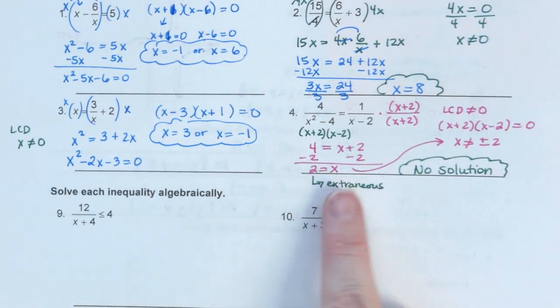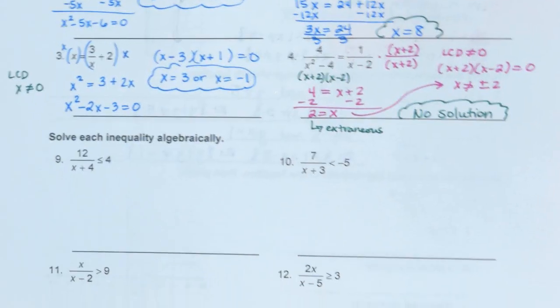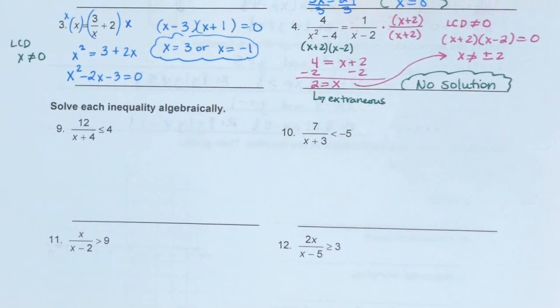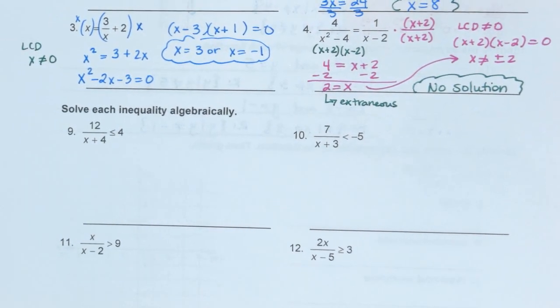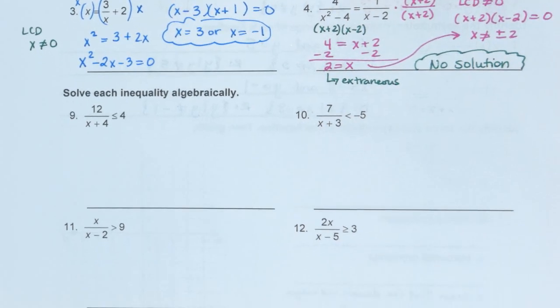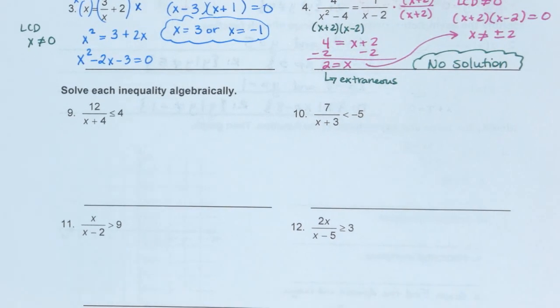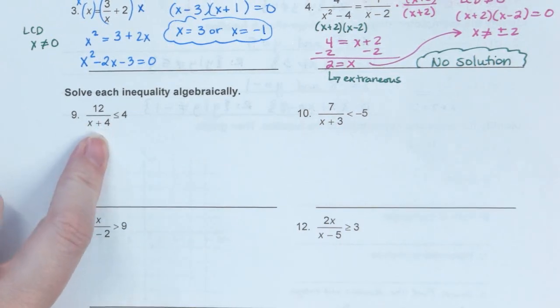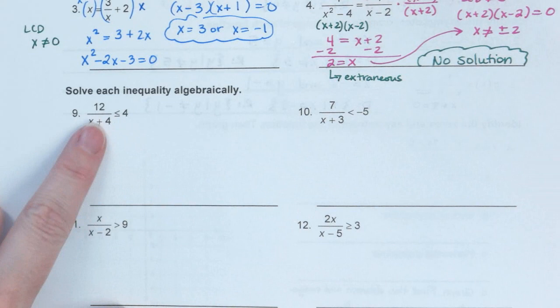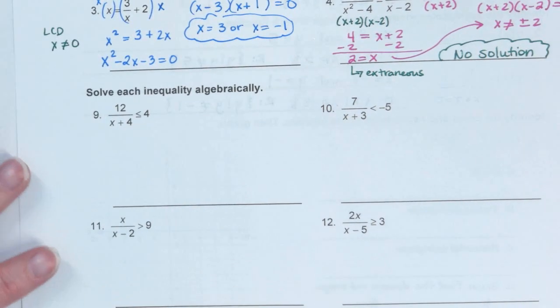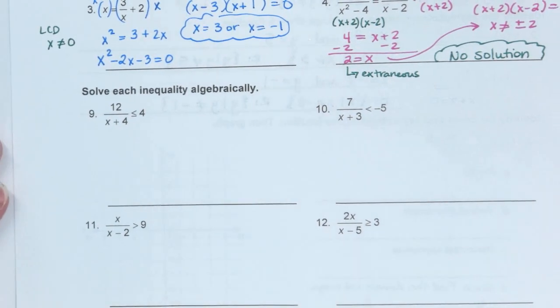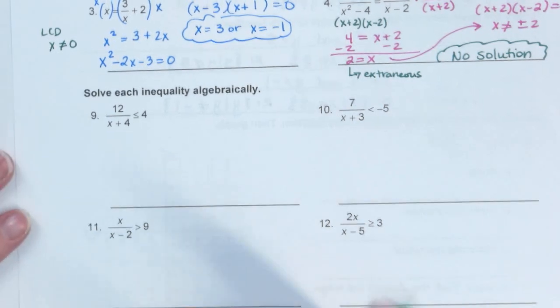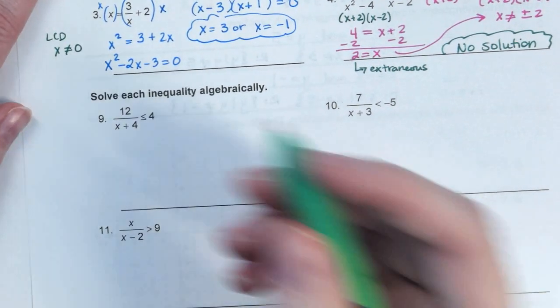Okay, so x cannot be 2 because that would make the denominator 0, and you can't divide by 0. Okay, now for this step where you're solving the inequalities, like I said, you have to make sure you do the positive case and the negative case. And the whole reason why is because with inequalities, to solve this, I'm going to have to multiply. And why is that tricky with an inequality? Exactly. You multiply by a negative, the sign's going to flip.